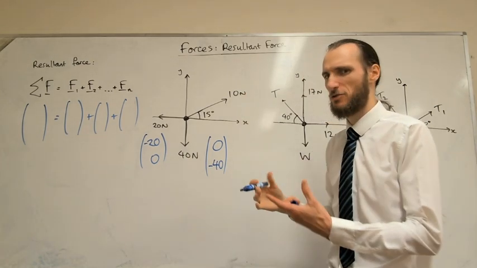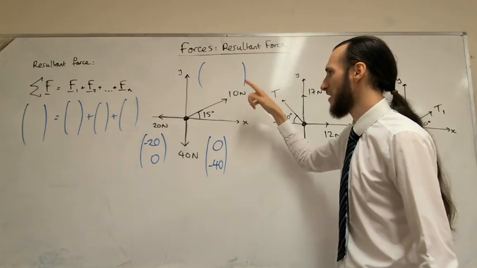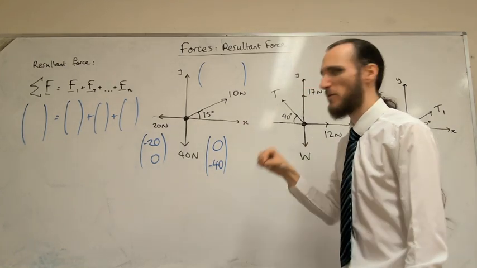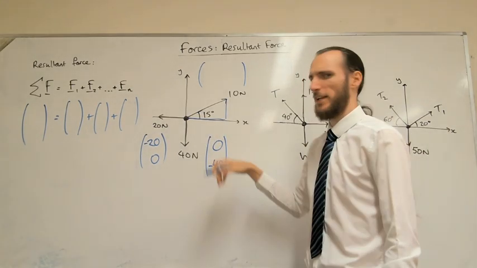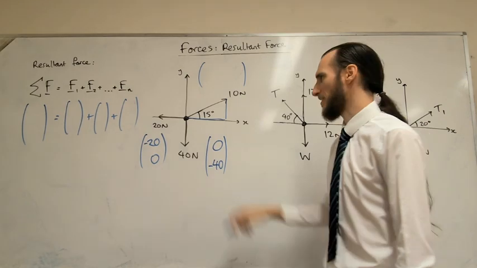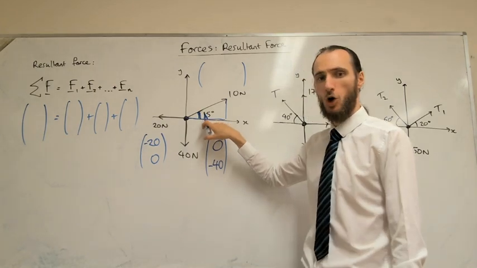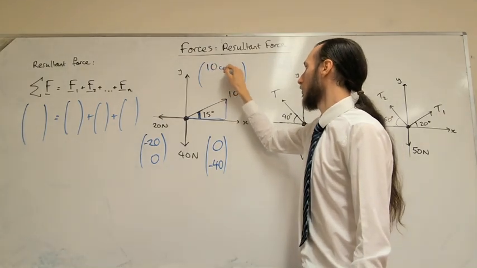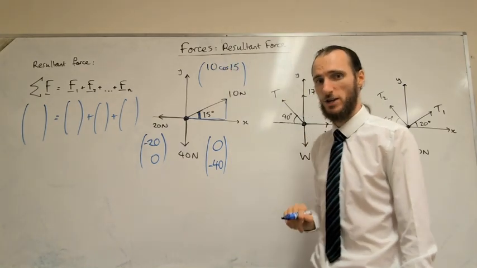This force up here needs resolving, so I'm going to draw a slightly bigger bracket. I'm going to put some cosines and some sines in here. I'm going to have 10 cos 15 to work out and 10 sin 15 to work out. If you remember from the last video, the way you did that was by drawing in a triangle and then looking at which side was cos. Was it the x direction that was cos or the y direction that was cos? And we said that it was adjacent to the x direction. So it's going to be 10 cos 15 in the x direction. So 10 cos 15 goes just there. It's cos in the x direction.